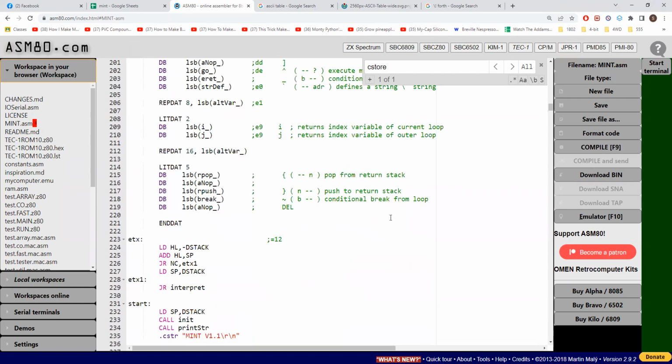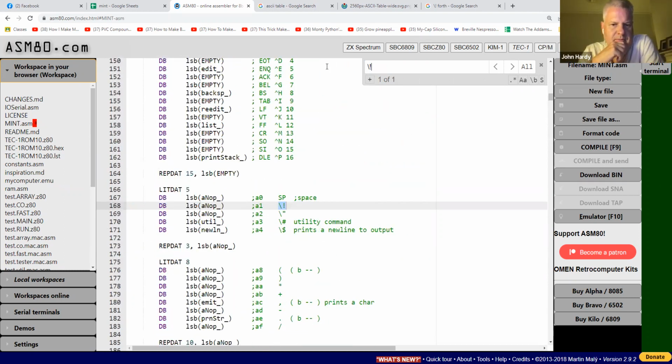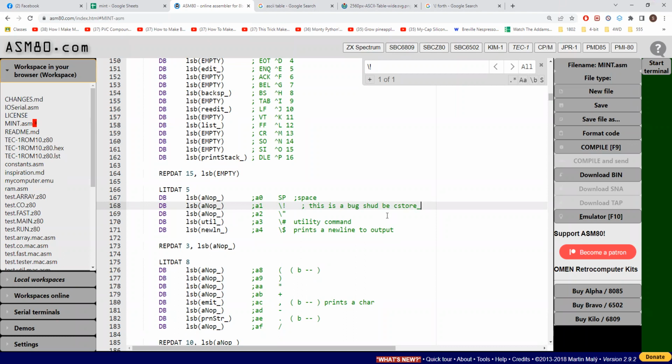Well, you could have a look at slash exclamation mark. Yeah. Okay. So you can note this is a bug. It should be pointing to the LSB of C store underscore. And obviously it doesn't take any space. So it should be, yeah, that's right. If you wrap that in parentheses and put the word LSB in front of it, then that would be perfect. Is there a colon there? Don't need the colon. That's it. So it should be that, right? That's what it should be, and then that command would work.